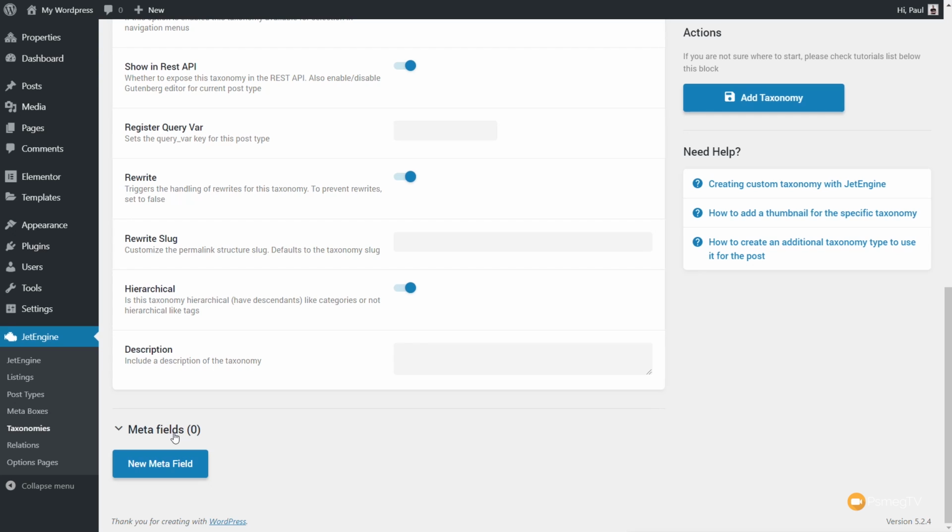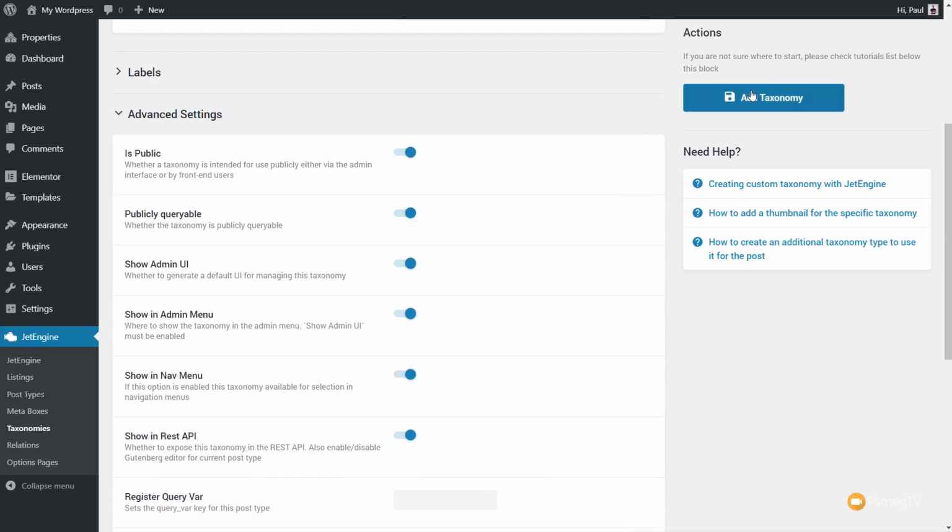And we will take a look at that in a future video where I cover things in a lot more detail, and we'll take a sort of use case and we'll build something out using JetEngine. For now, for this beginner's example, we're going to leave that as it is. And that's the end of the options we need to set up.